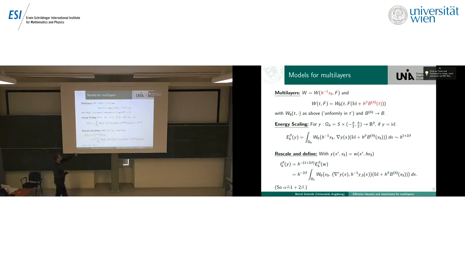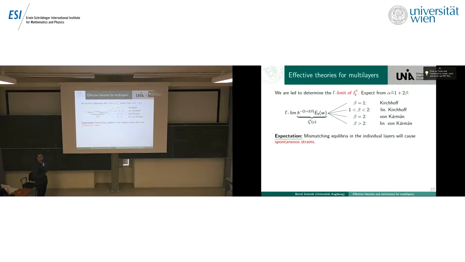Now in terms of scaling, this is now what was, what used to be alpha before, like these different values of alpha, the exponents, so now what do we expect? Now we expect, so what is the task, what do we have to do? We have to calculate the gamma limit now of these quantities here, and we expect that for beta equals 1, which corresponds to alpha equals 3, we have Kirchhoff, and then here we find Karman, and then there's some other theories which enter or extrapolate these theories. And this mismatching of equilibria will, as we will see, lead to some spontaneous strains in the limit model.